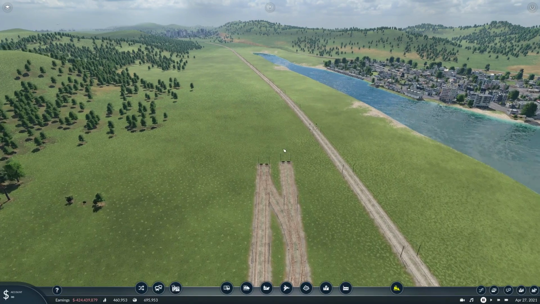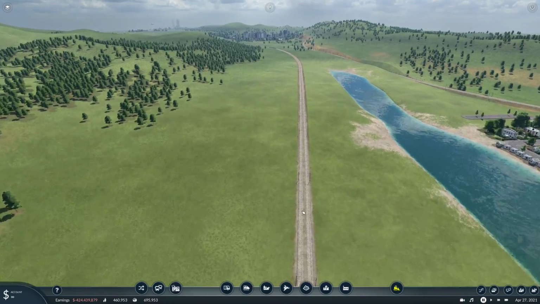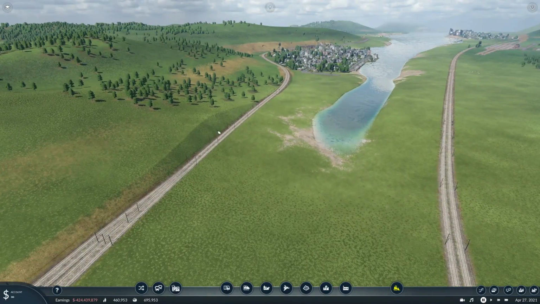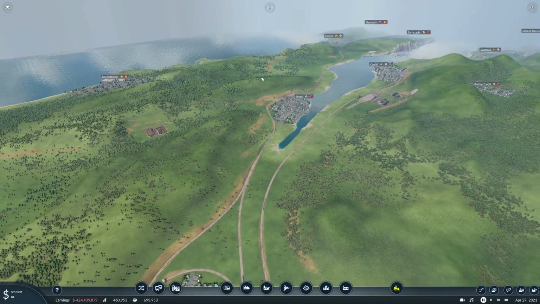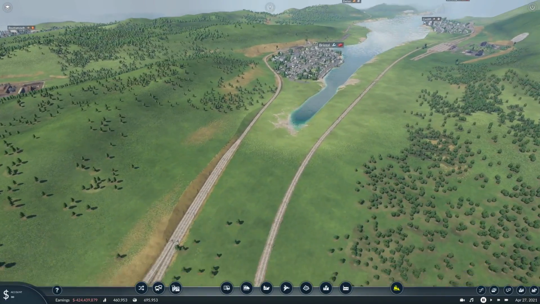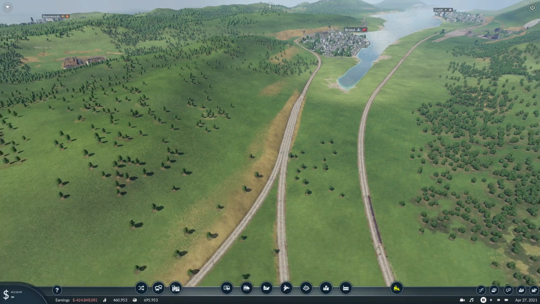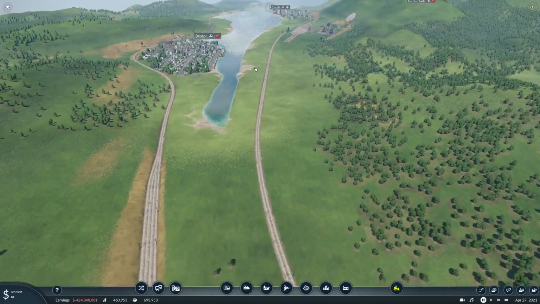Now I'm going to branch this line out to here, like so. And then it is possibly going to swing round and head up to here if we need to go to the south. We will at some point. Okay, so we will get this iron ore mine, etc. connected up. And send iron ore down over here.